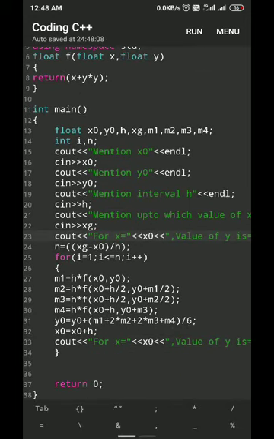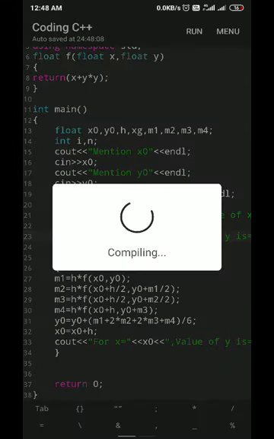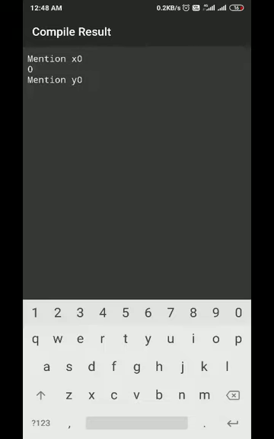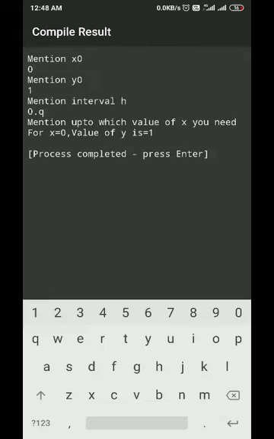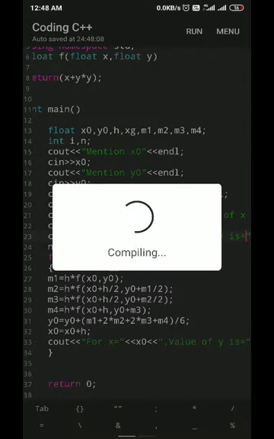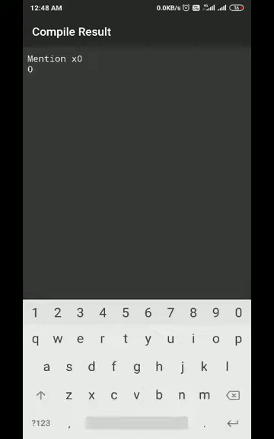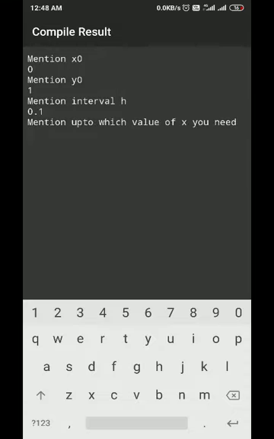You see, we did nothing, we just put x equal to 0, the very initial values, whatever the user puts. So for x equal to 0 we get 1. Let's go to the next one. We enter 0, 1, then 0.1 for h, then which value of x do you need?